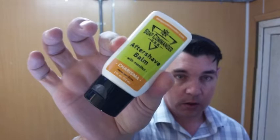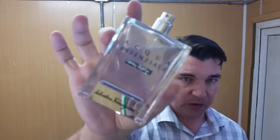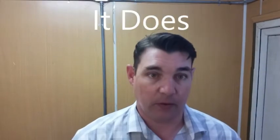Today for balm, we're using the matching Soap Commander balm, and for fragrance, I'm going to be using a little bit of this, which is the Acqua Essenziale Colonia by Salvatore Ferragamo. So, yeah, that's pretty much it in a nutshell. I'm not going to wait for the witch hazel to dry off. The one thing I will say is I'm pretty sure this has menthol in it. I haven't used this yet. So if you're not a menthol fan, it's not a lot of menthol, but there is a little. Chad can tell you more about it. He has a lot of these.